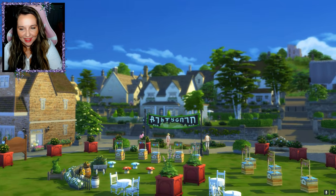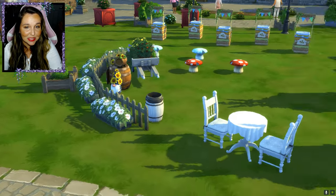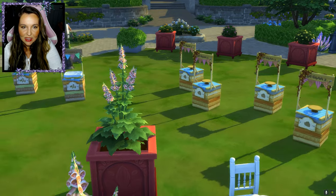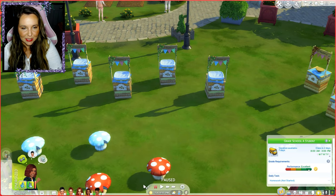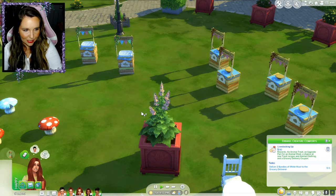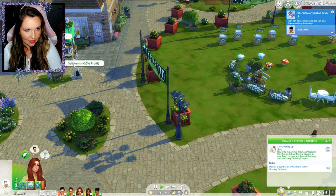Oh my gosh, look how cute it is. They got little mushrooms over here where you can sit. They got little tables. And oh my gosh, this is the pie area. There's only five. And we have your harvestables too. So freaking cute. All right, so go ahead and submit your entry over there. We'll have Effie submit her entry over here. And then we need to go do some haggling. Sell items, yes. And then buy items.